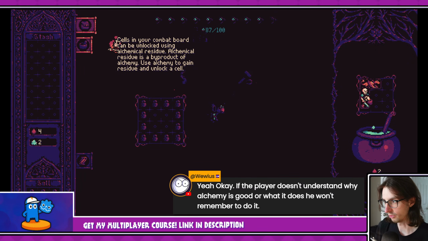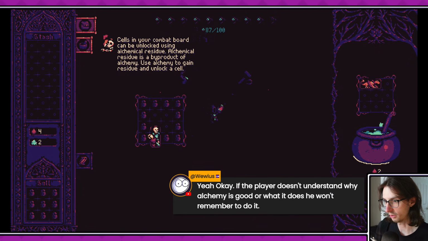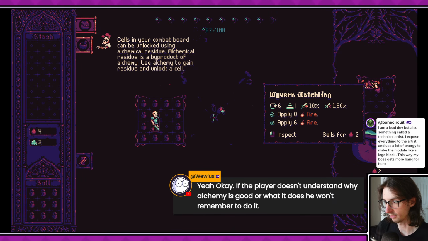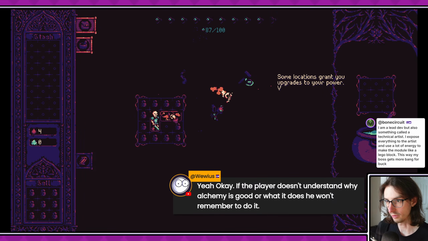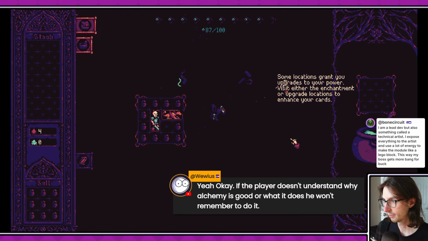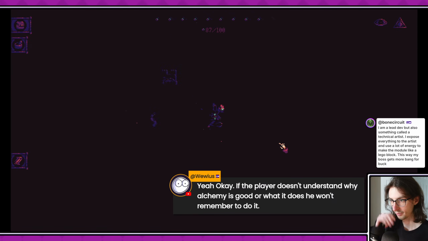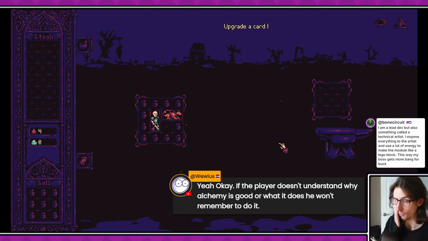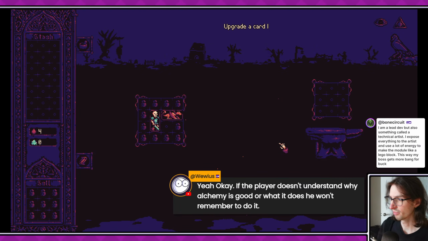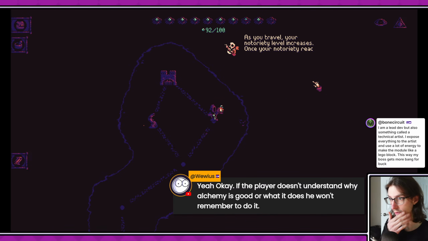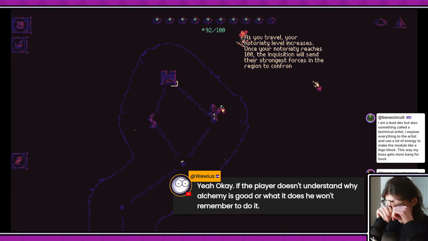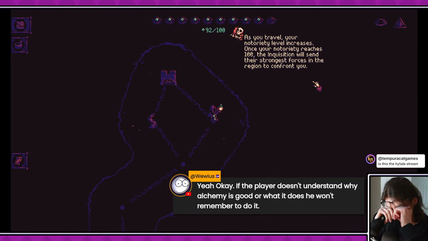And so what you should be able to see with these simple examples is, oh, the skeleton gained an extra damage, or this has 8 fire and 6 fire. I unlocked the residue there. But do I need to explain it more than that? There's a ton of things that go unexplained in the tutorial, so it's a question of what should be explained and what the player should have to discover.